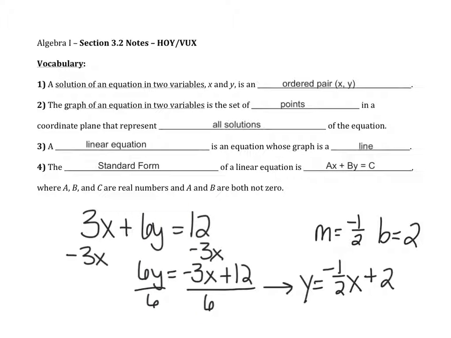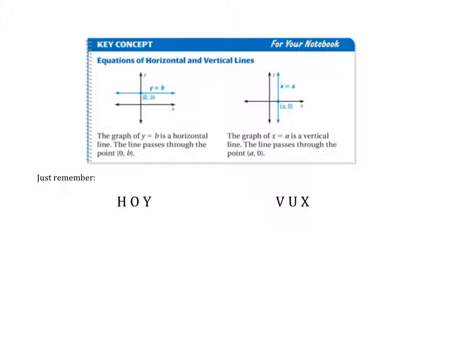There is a time and a place where the standard form of an equation is helpful, but typically if you're given an equation in standard form like this, you will probably just want to get it into slope-intercept form where you get y by itself so that you're able to identify what the slope and the y-intercept are so you can graph it. And now on to the part that this section actually is all about.